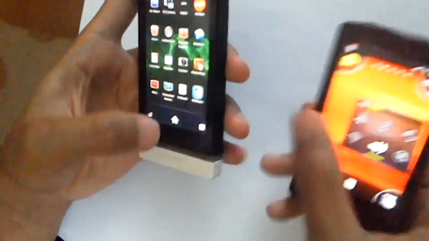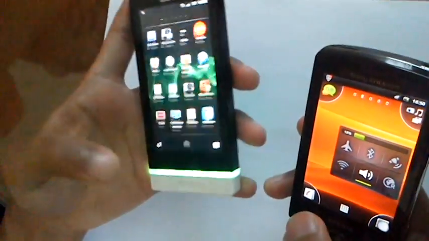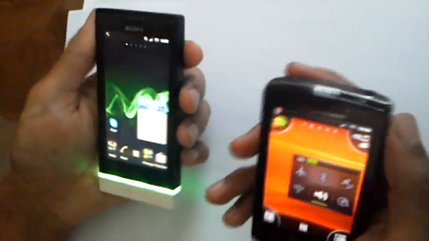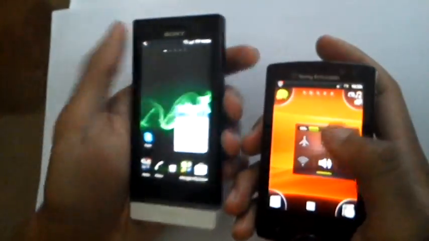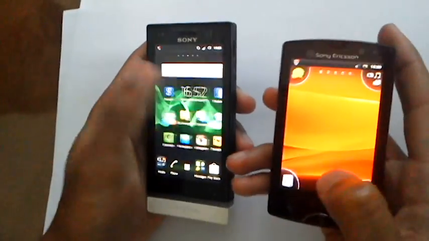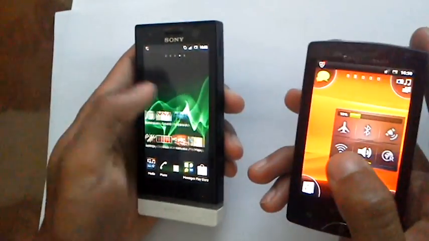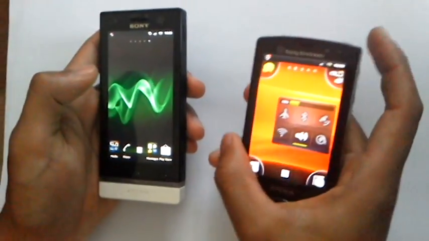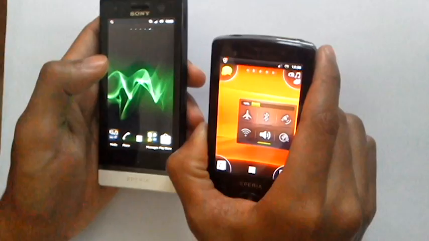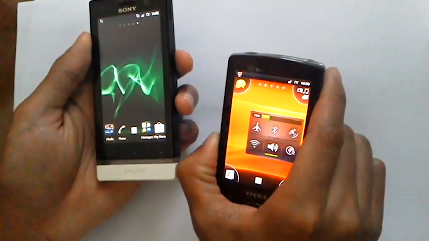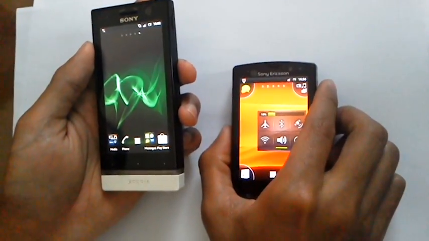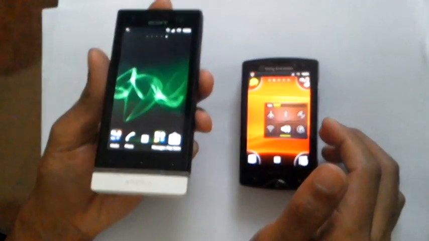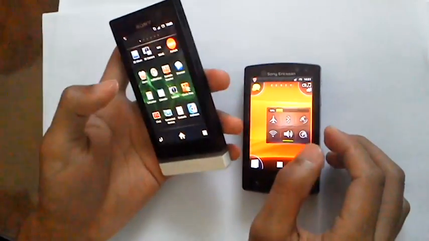So I think for both of these phones there's not too much difference in the display or when you're scrolling through the menus, but when you're running an application you will see the time difference because of the CPU. The Xperia U has the faster CPU, and it gives the Xperia U more of an advantage in performance than the Xperia Mini.